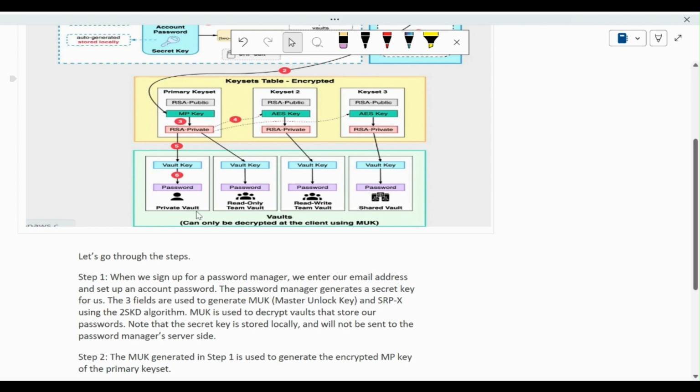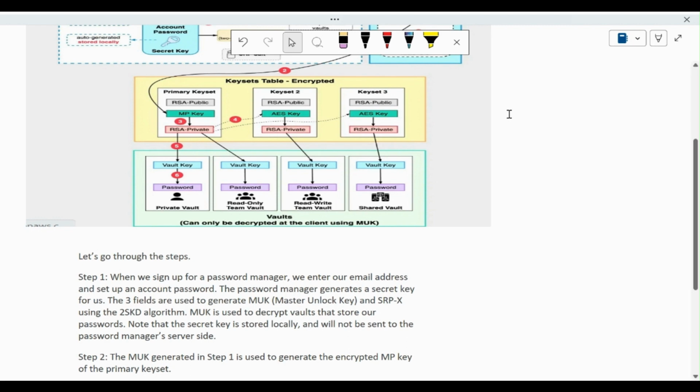Similarly, for the private vault for single user purpose, you can see the vault key value for read only team purpose and read write. For the passwords we have, we also give roles, like this can be used for read access and this for write access. Like in Azure, I'm giving the Azure scenario, we use the Azure portal for your application, business, or company. You can see there are different roles, like contributor, admin, or manager. Each role has different access, like contributor read access or contributor write access. Based on that, we have the application password or team password, which we can use.